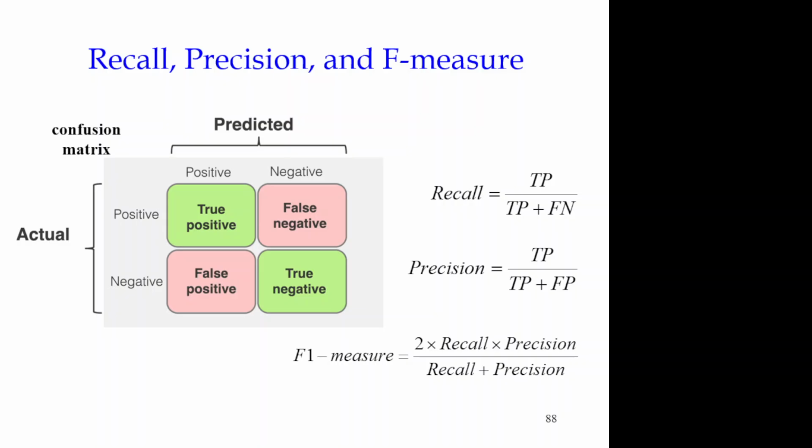FP here plus the true negative. So you want to measure the false positive, trying to use this to measure how many false positives in all your negative documents. Okay, so use this as your numerator and then take the sum of your two as the denominator. It's called a false positive rate.